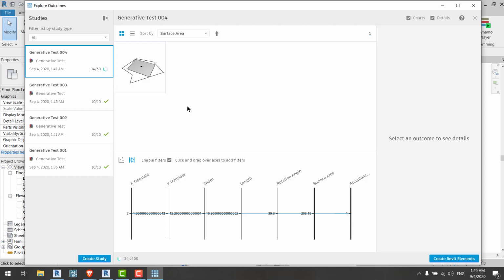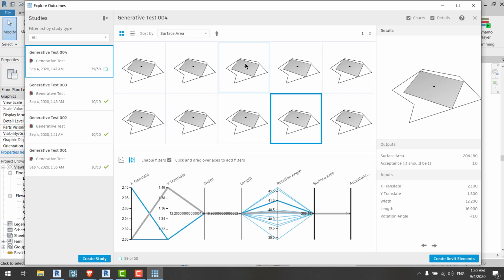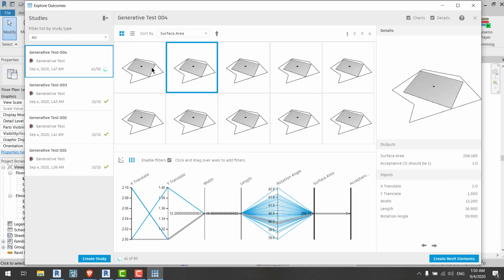Let's wait for this a little bit more. And I think we're satisfied now. This is the best rectangle we can get in this area. You can try your best, you will never get better than this one. Let me just pause it here. As you can see, the values here change slightly. They are almost all the same, with very slight differences. The X translate is 2 and 2.1. Very, very slight differences. But in general, those are the best options, which all seem almost identical. Alright, so I'm going to pause it.